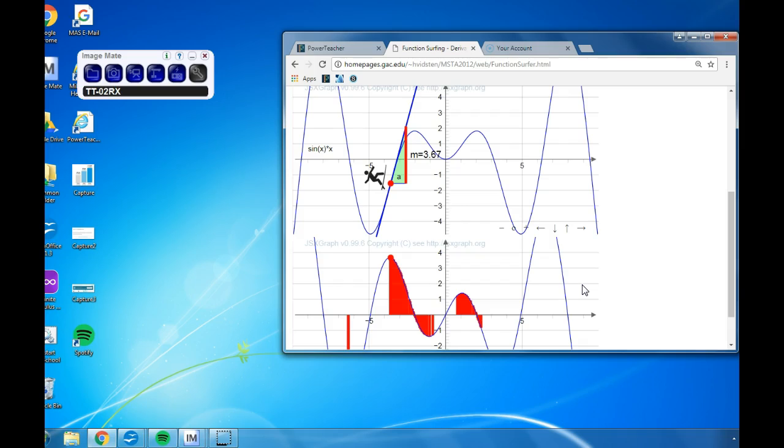So now, Y prime means derivative. That prime means derivative. It means we're going down a level. We're looking at slope now instead of the original graph. Y prime here, the derivative, the slope, is it positive or negative? It's positive. Just knowing that the derivative is positive, does that tell me anything about the Y value? No. It just means we're going up. So the Y value increasing is the same as Y prime being positive.